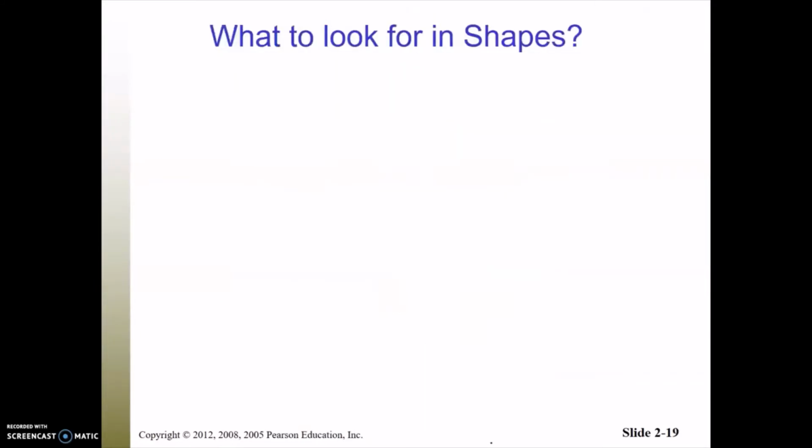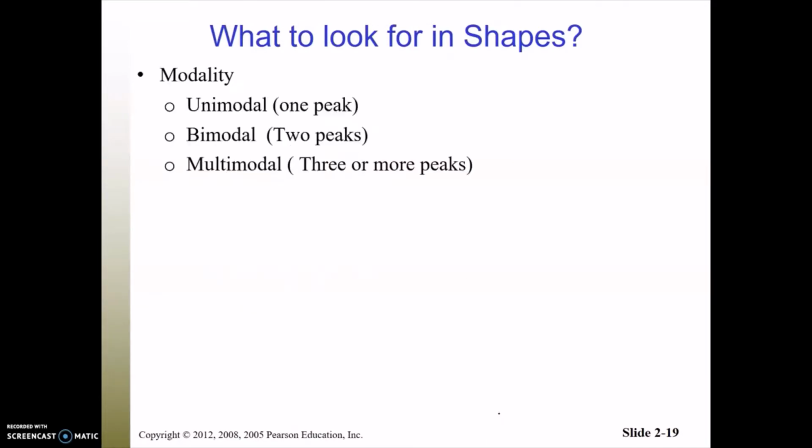So what are the things to look for when you're talking about the shape of the distribution? Number one, you look for modality, like how many peaks there are. If it has only one peak, it's called unimodal. If it has two peaks, it's bimodal. I have shown you in the previous slide what a bimodal is. It has two distinct peaks, and if it has more than two peaks, it's called multimodal. So the first thing you need to look for is the modality, that is, how many peaks a distribution has.